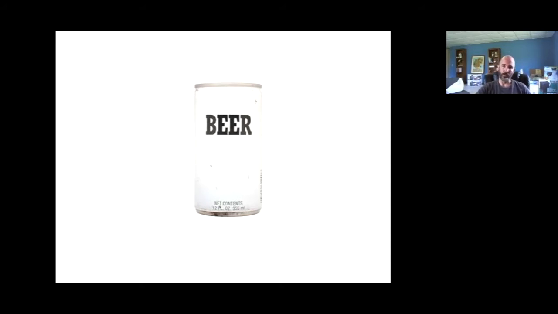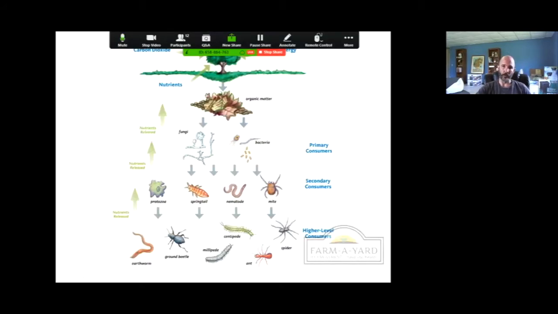So a visual of that is, we looked at this previously. It's just a flow chart of the leaves falling, the primary decomposers, and consumers, as they're called on this graphic, being the fungi and bacteria, kind of the front lines that are chemically decomposing the organic matter into its lowest decomposed state, which is called humus. And then the secondary consumers or cyclers eat them, and then the macroorganisms that we can see with our eyes, that we tend to have respect for, because we can see them, eat them.